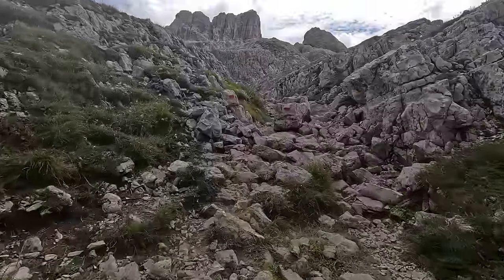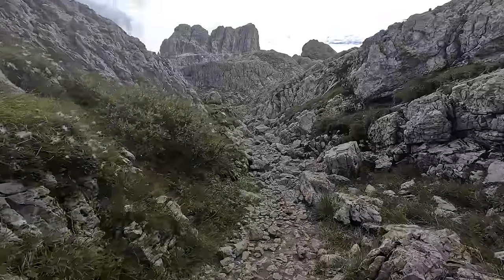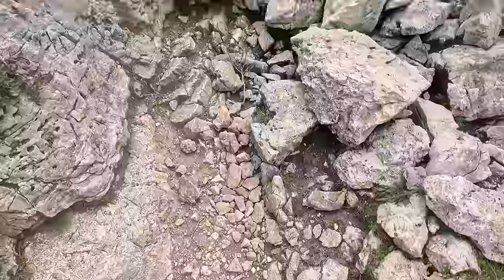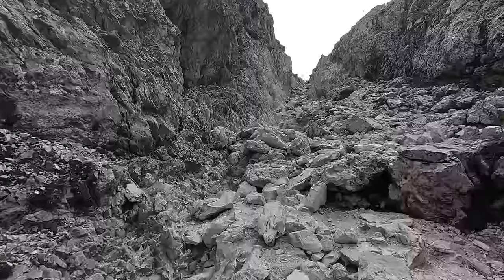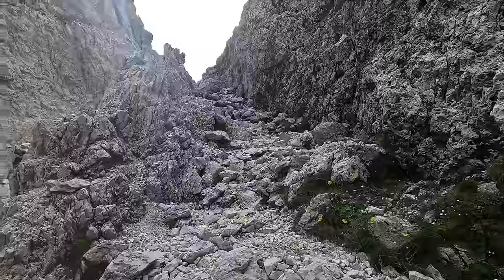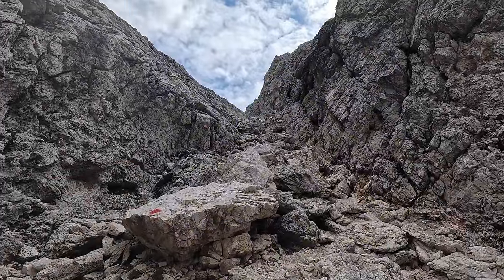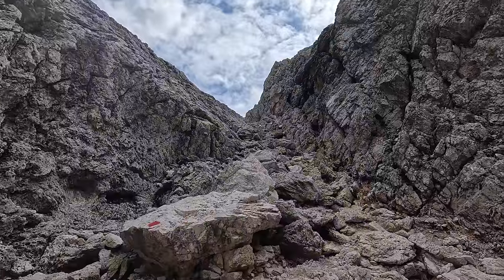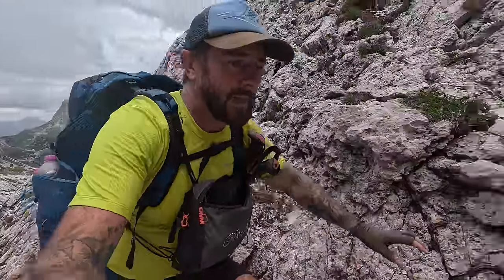A lot of rocks mate. Thankfully I've got these little red and white signs that lead me in the right direction, but it can be slow going over all these things. Knackered mate. It's forecast to rain later and also thunderstorms tomorrow, so I'm trying to get as much done as I can while it's dry, up this valley of stones. Very rare that you get moments of flat, but they are very much appreciated. This is a technical scramble up here — there's going to be hands involved. Let me put my hiking poles away and see how we get on. Love it mate, absolutely love it — it's not wet, not slippy, so it's quite easy. There are a lot of hand holds. The skies are looking very ominous and dark.